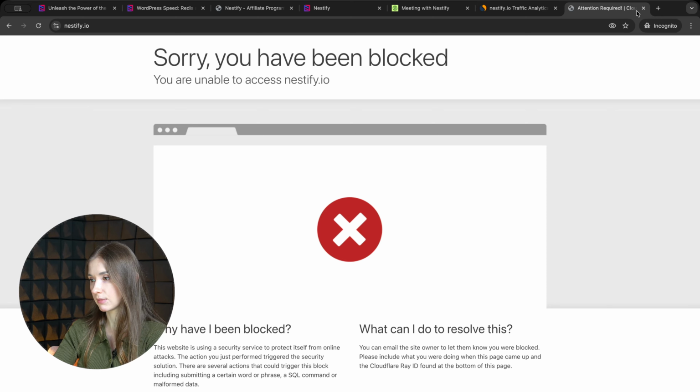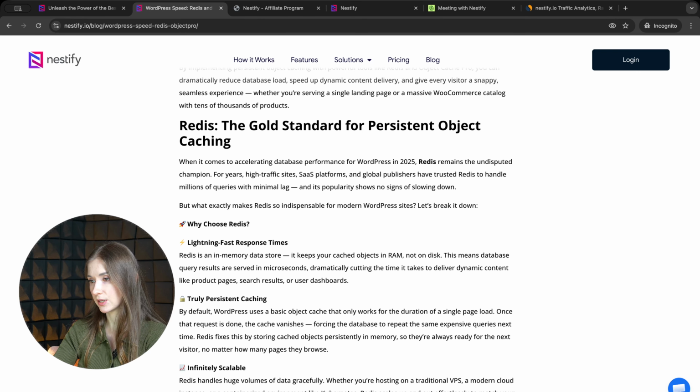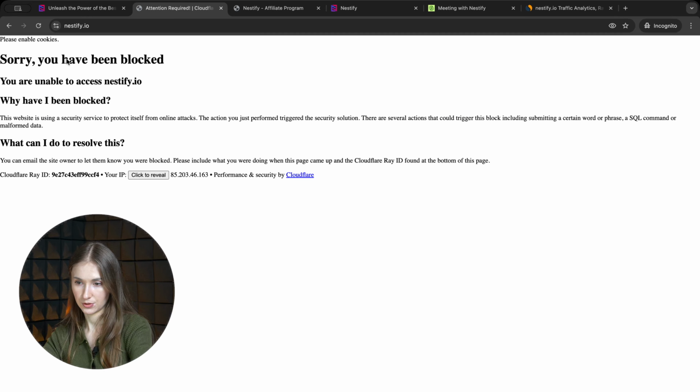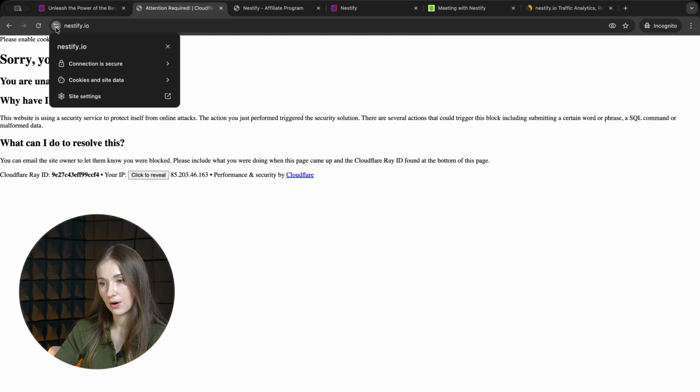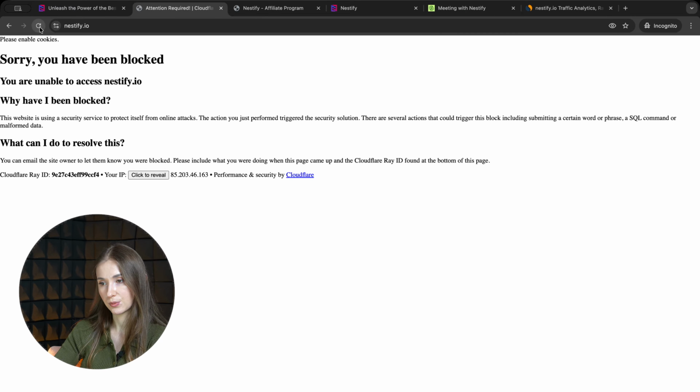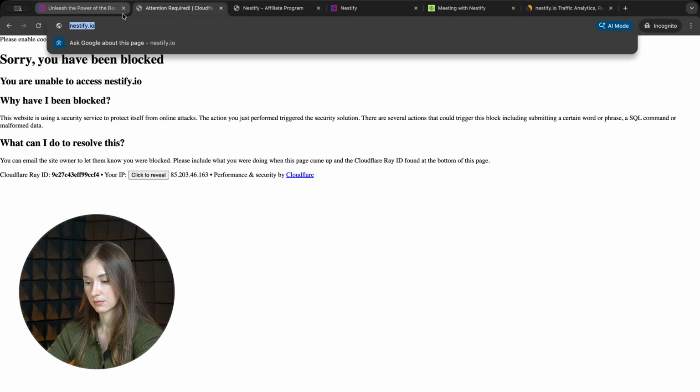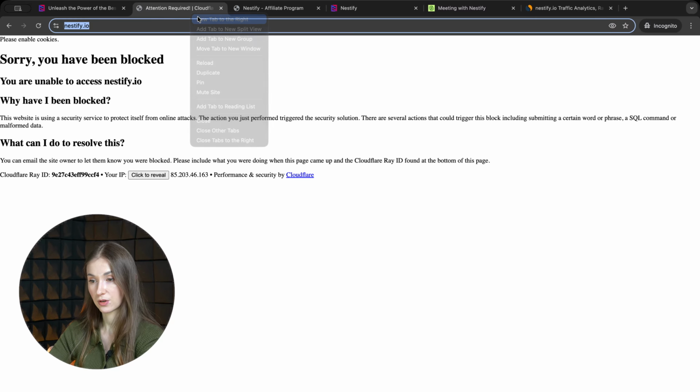So I'm closing this and I will get back to regular. I will disconnect this VPN tool and we will try to. Okay, so I guess we see another, you have been blocked. I don't know what happened here. All cookies are enabled, so we still need to verify this information.